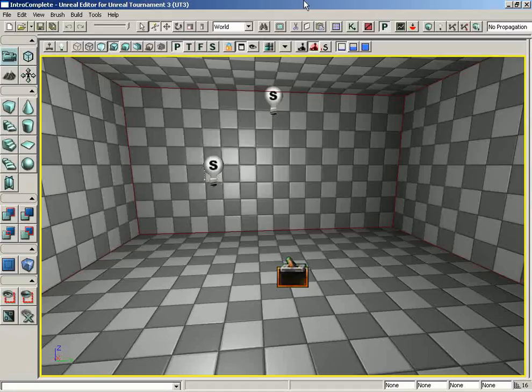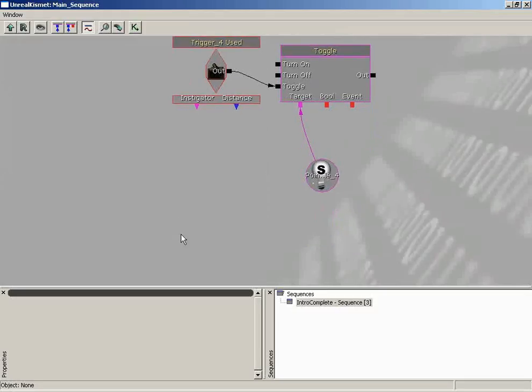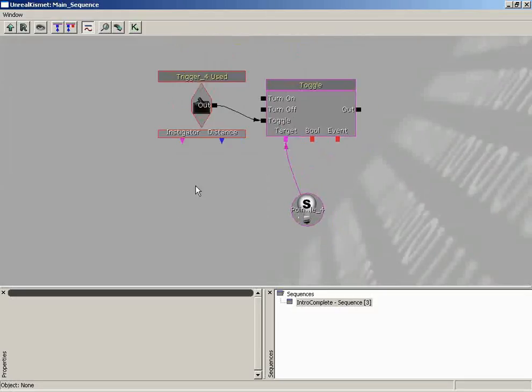That's right. Now you can see that I have deleted that extra trigger that we created at the end of the last video. I have also removed that extra Kismet sequence that I had started to create as well. So we will be picking up right where we left off in the last video before demonstrating how to duplicate everything. So we're just building onto that network.